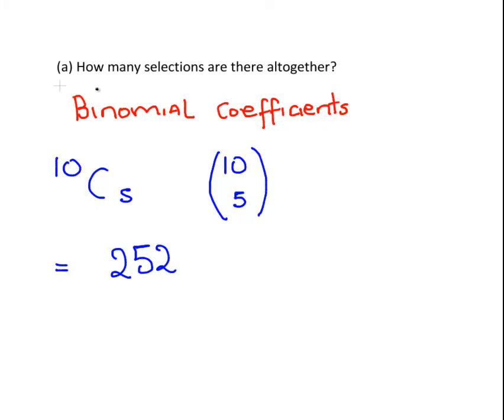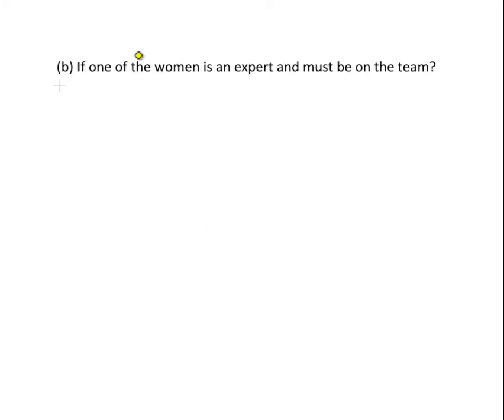This notation here is just an alternative to this notation here, but ultimately they both evaluate to 252. If you're not sure where that comes from, it's time to go over binomial coefficients and come back to this. I'm going to use binomial coefficients a lot in this exercise, along with things like the multiplication rule, but I'm not going to go over them. This is an application of them.